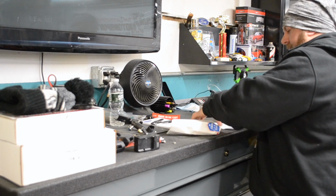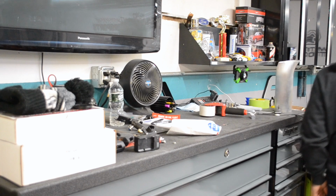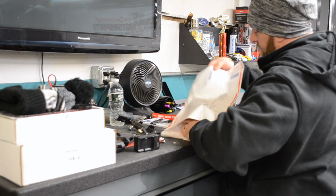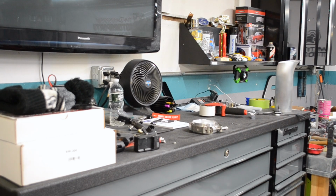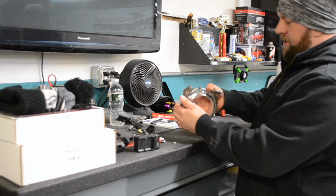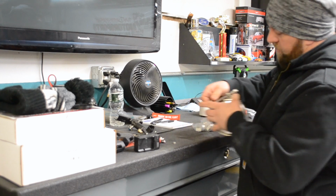I got an order in from my favorite buddy, Mike Hennessy from Monkey Fab. Told you guys I love using him for fabrication stuff and all sorts of other stuff. And what I got is a 4-inch aluminum V-band with a quick release.